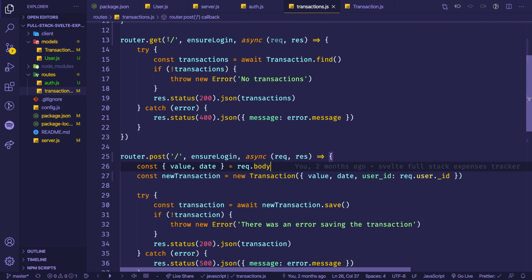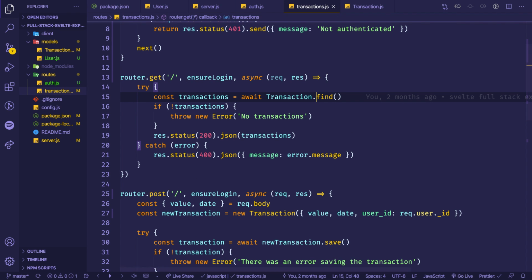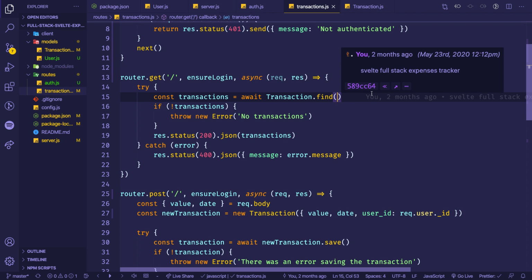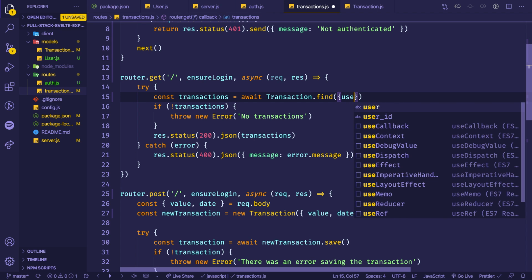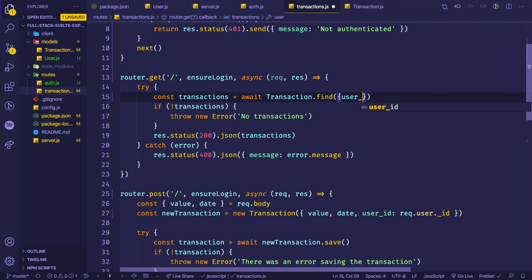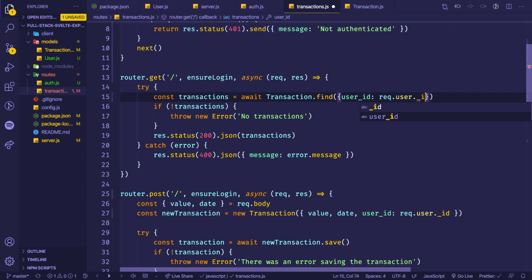But we also need to change this here because we only want to make sure that when the user accesses this endpoint, they are able to find only their own transactions. So for doing this, we are still going to use this find method, but here we can pass an object that's going to have what we're actually going to find. So we're going to find the userID that matches request.user.id.